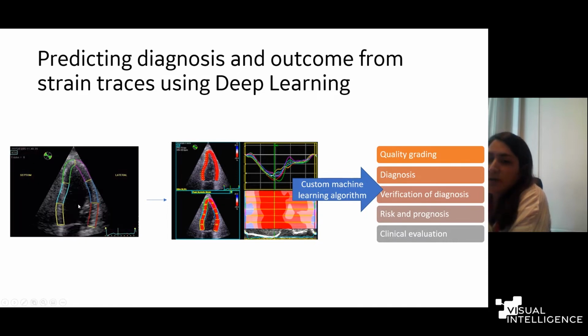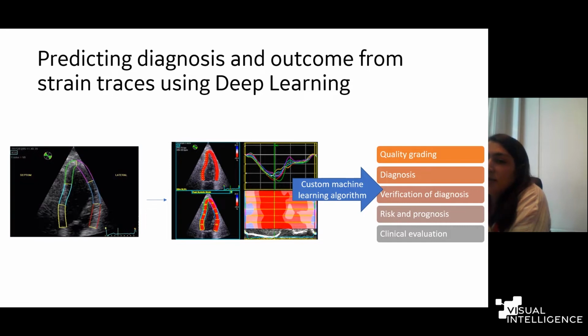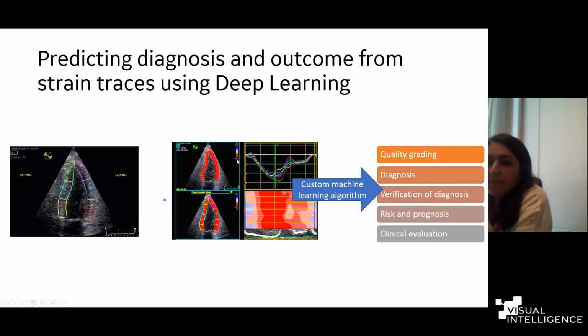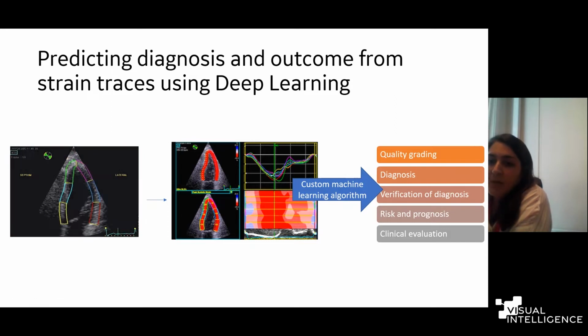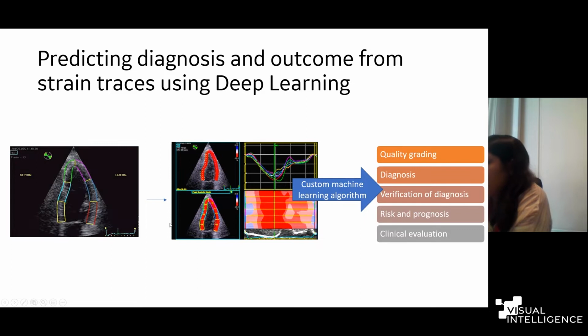And a heart cycle or a cardiac cycle can be considered as the time between the beginning of one heartbeat to the other. And we are interested in the change in length of each of these segments separately compared to the beginning of the cycle. And this is what we call strain, the change in length of a shape throughout the time.